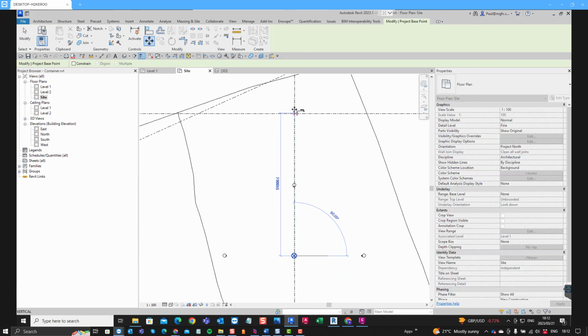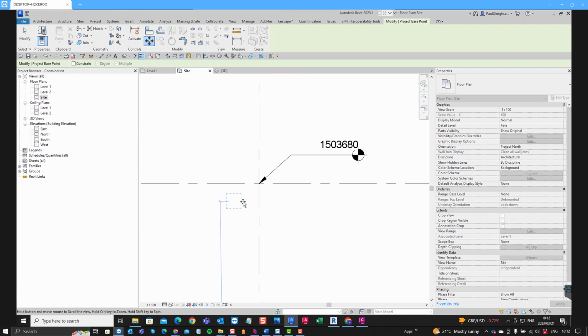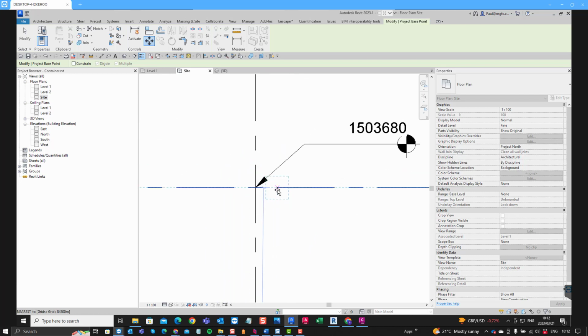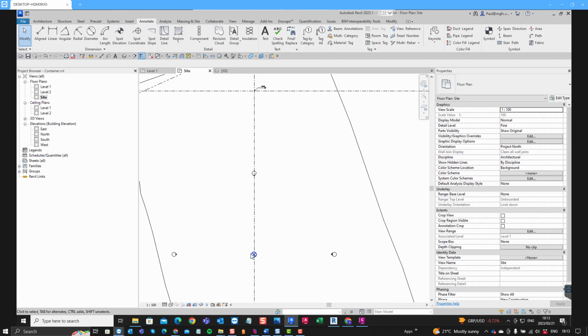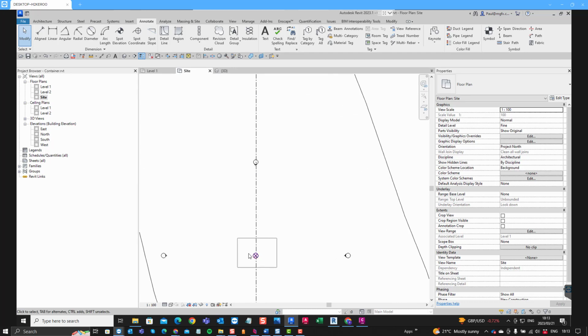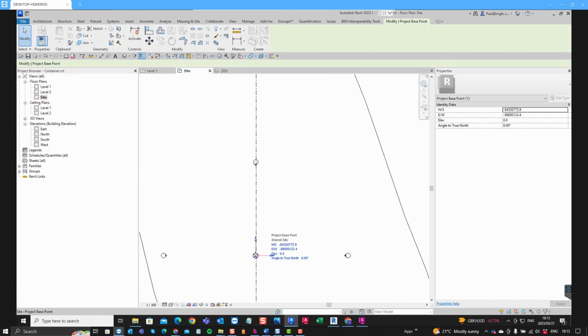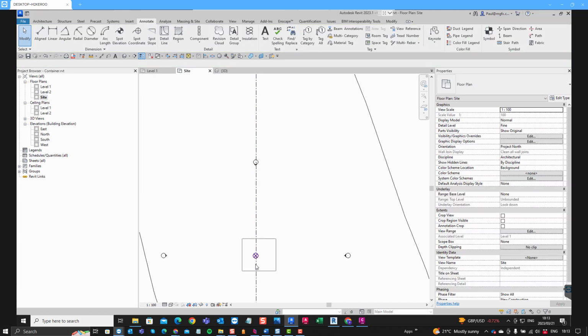Of course, we might have multiple buildings on the site, so the project base point is not really common to all of the projects.